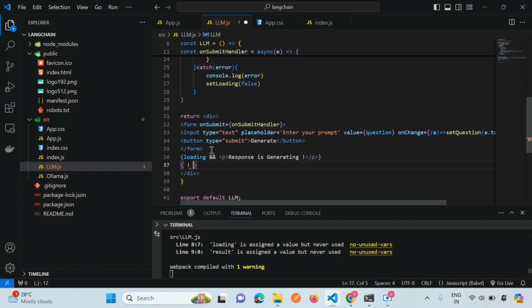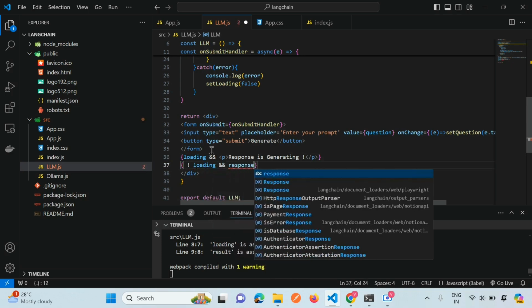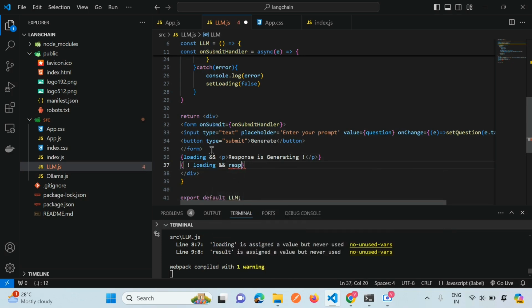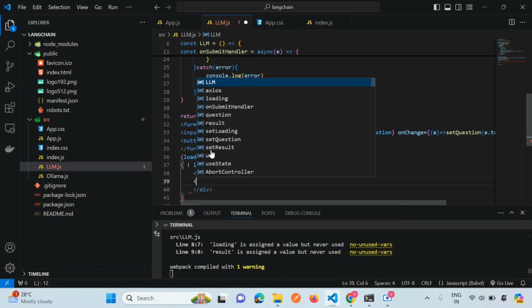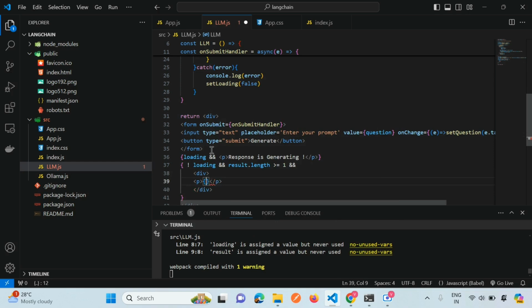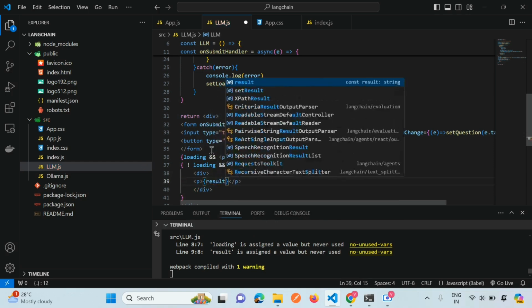And if it's not loading, and if the result.length, sorry, not response.length, is greater than or equal to 1, then let's show our response result.